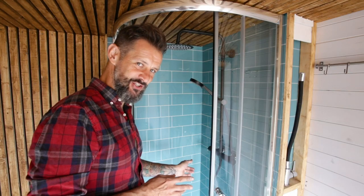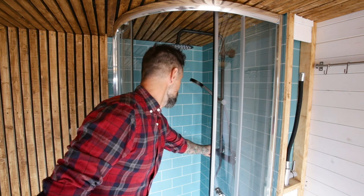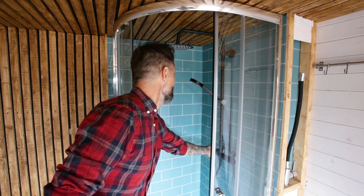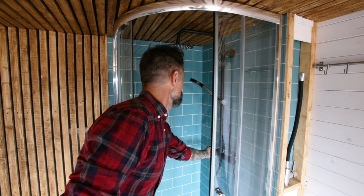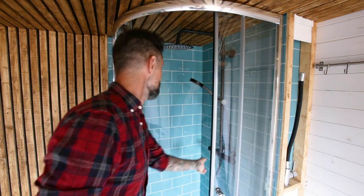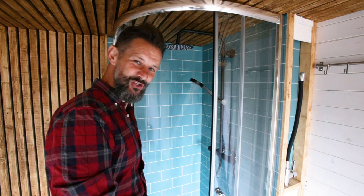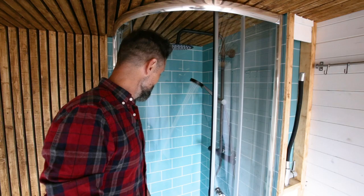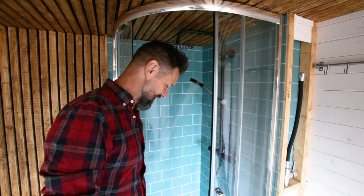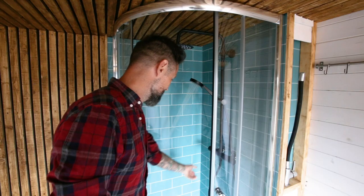Now it looks like a shower, but does it operate like a shower? I don't know which way to turn the thing. Oh, the wrong way. That way. Yes! That is a proper shower in a camper van, with actually really good pressure. Look at that. Bingo.